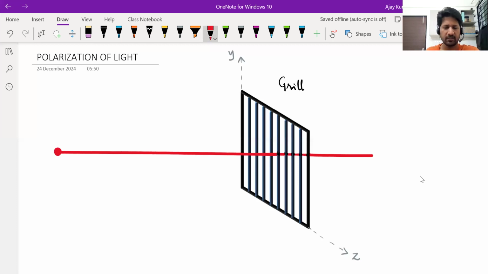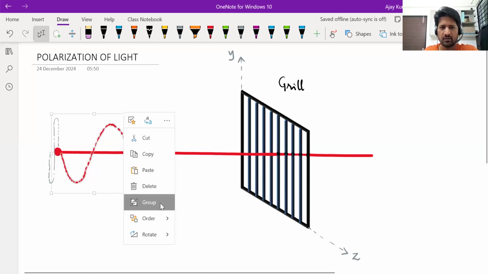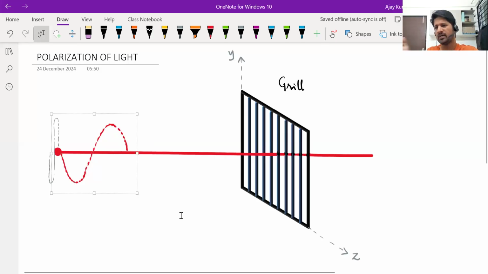Okay. Now, if you oscillate one end of the string, what happens? A wave will propagate along the string. Suppose you complete one oscillation. Okay. You pull this particle up and down along the y-axis, means parallel to the rods of the grill. Then what will happen? You will generate a pulse like this, which propagates forward. Now, the way the grooves in the grill are arranged, Rishi, you tell me, do you think this pulse will be able to pass through the grill or not?